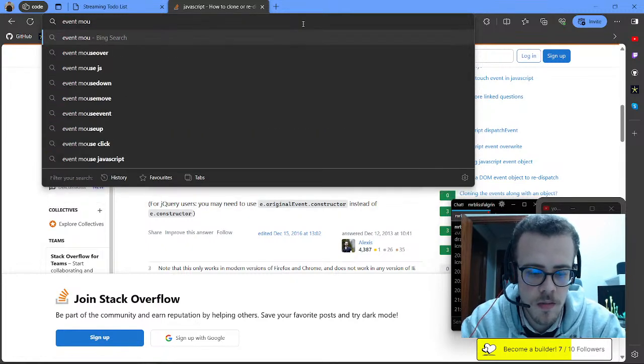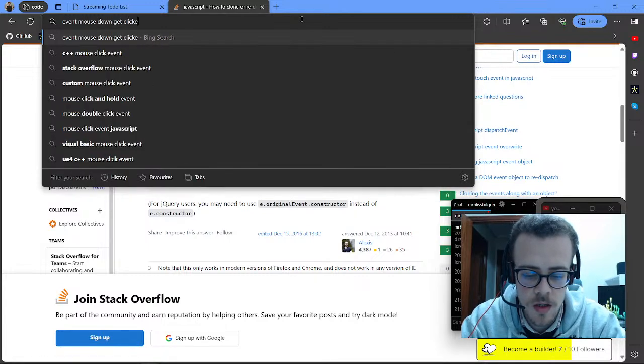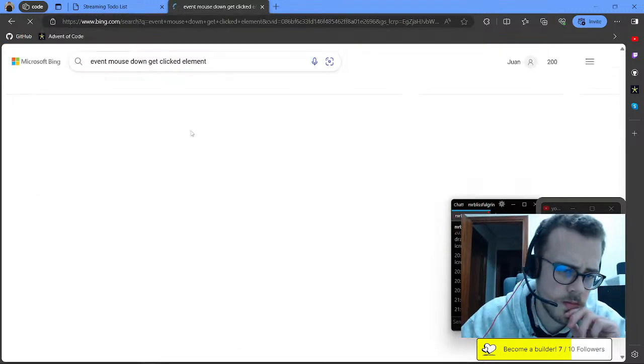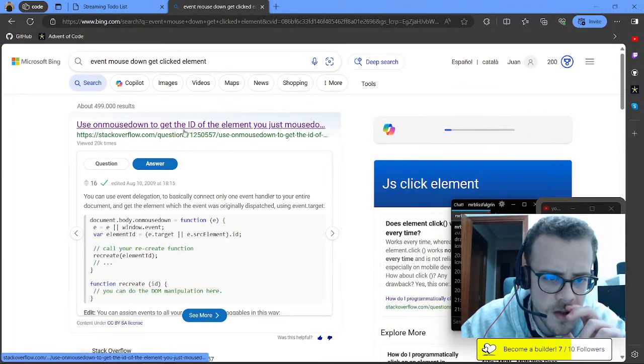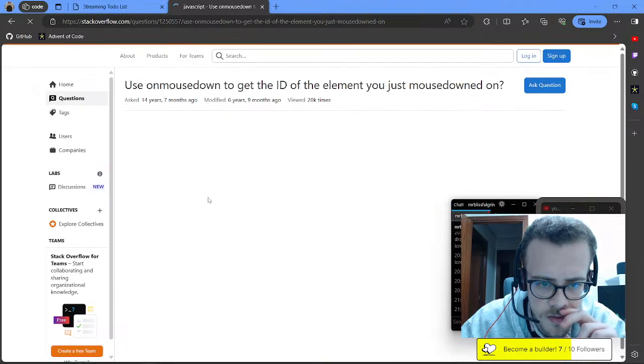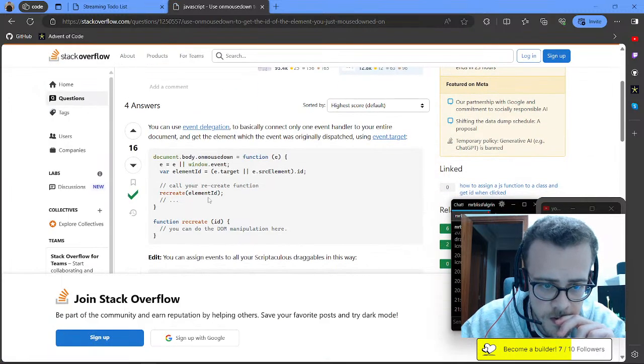Event mouse down get clicked element. Is that a thing? Use mouse down to get it. Okay. Okay.